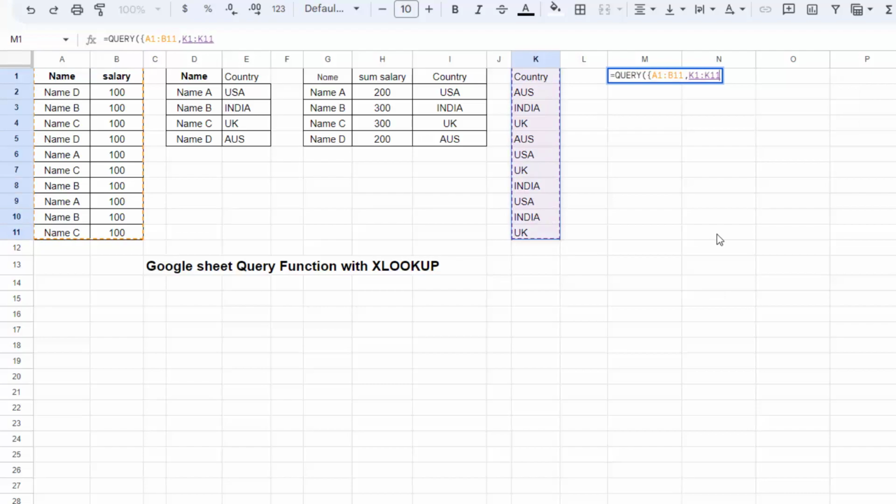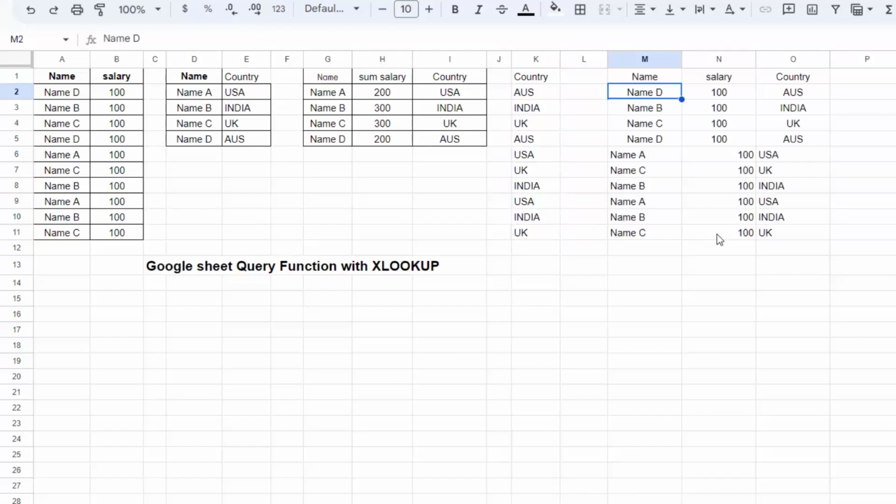Okay, and close the curly bracket, comma, and inverted comma, and for the third parameter I have one header row, so I close here and check here.